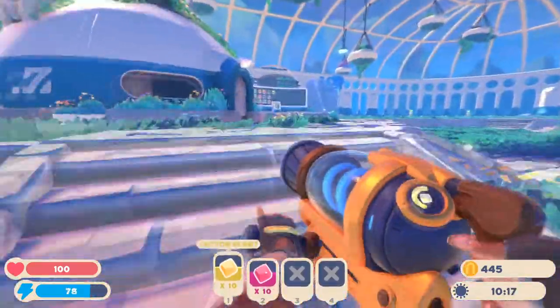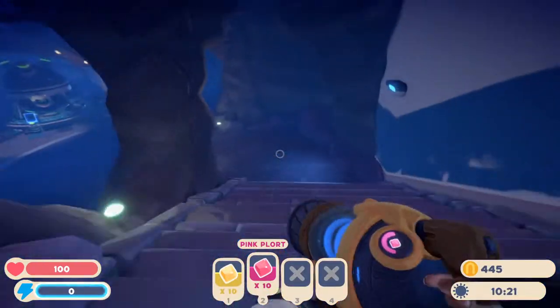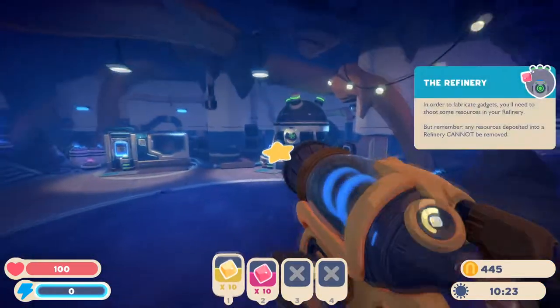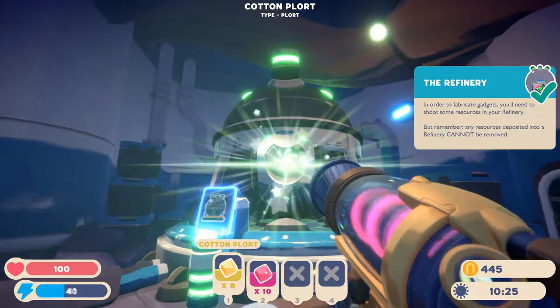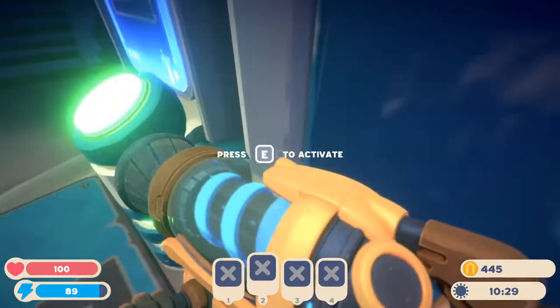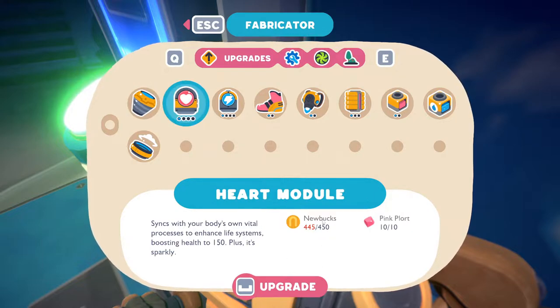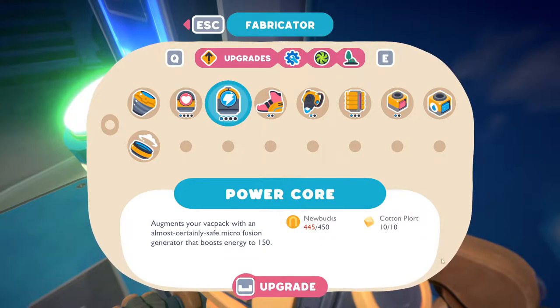Alright, I'm stuck. Let's go put these down here, actually. Can we make anything? Almost. Need 5 more new butts. Need 5 more. And then 5 more, we can get this. Same for that.